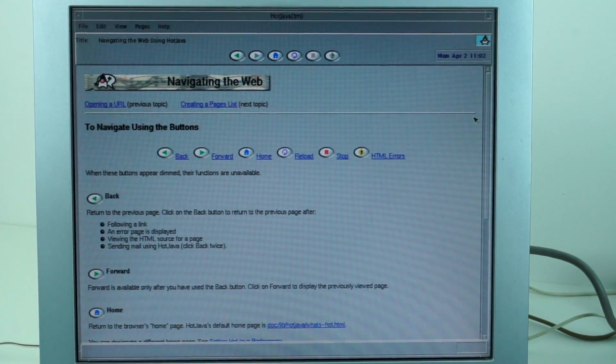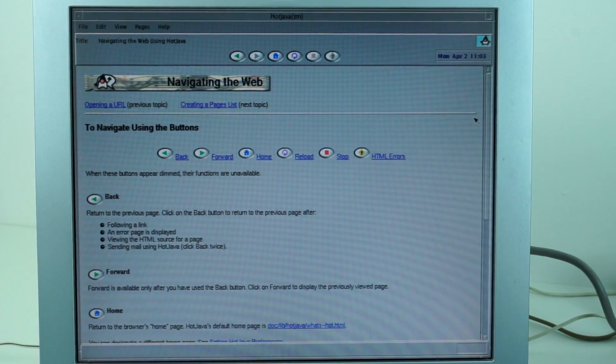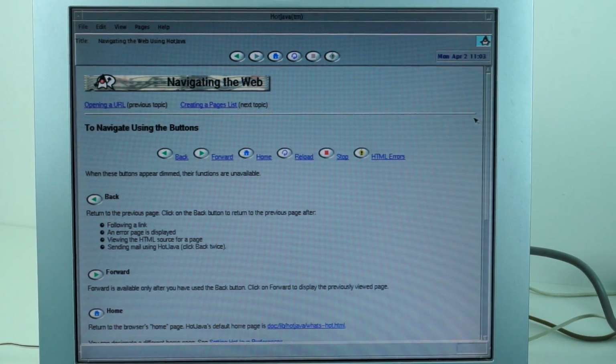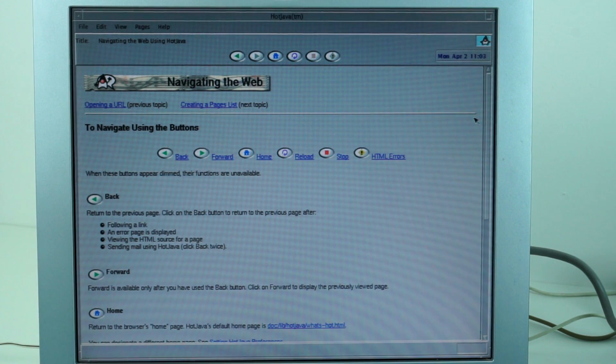So that is the main getting started guide. I will admit I don't actually yet have this hooked up to the internet because it's on this private network, and I've not yet set up any routing to the internet through that. So we can't try to load web pages, but to be honest, it would just be lots of very broken, badly rendered web pages and some that probably wouldn't work at all.